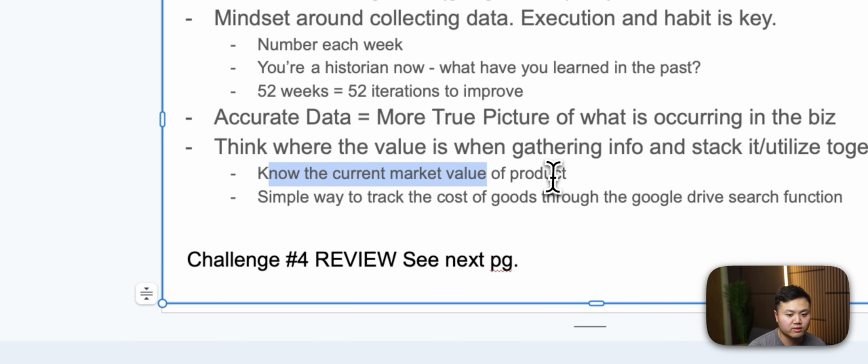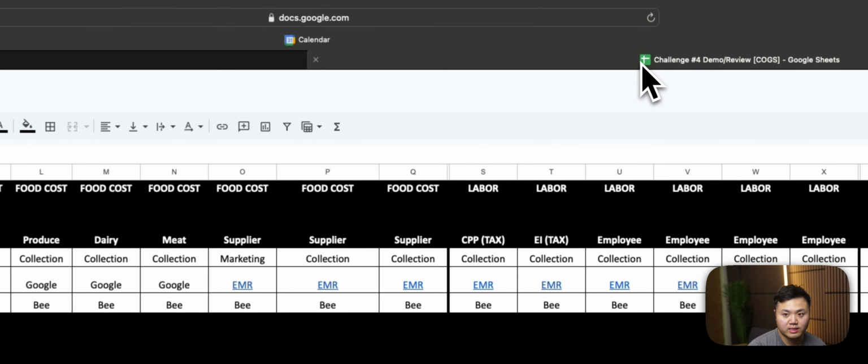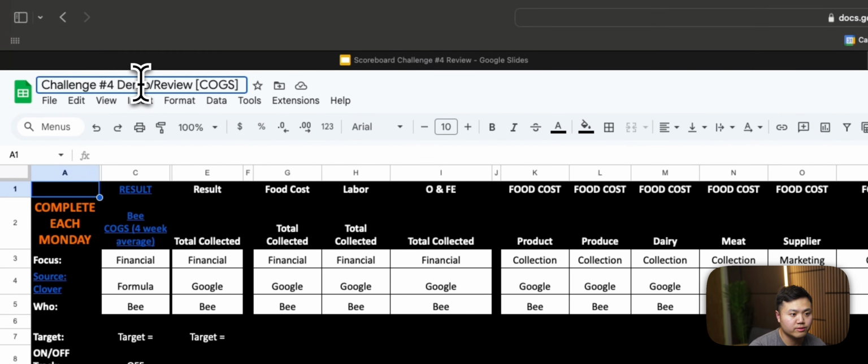There are a lot of ways you can know the current market value of a product. You could see, on average, how many customers you need to make sure you break even, stuff like that. Those are important data metrics because they give you a target, right? Once you know you have to hit this target, you're more consistent and you'll take action instead of being in limbo and hoping for something to happen. But I might as well get into the demo.